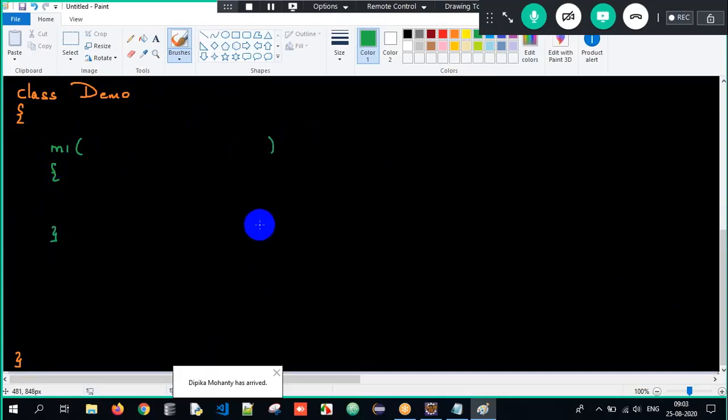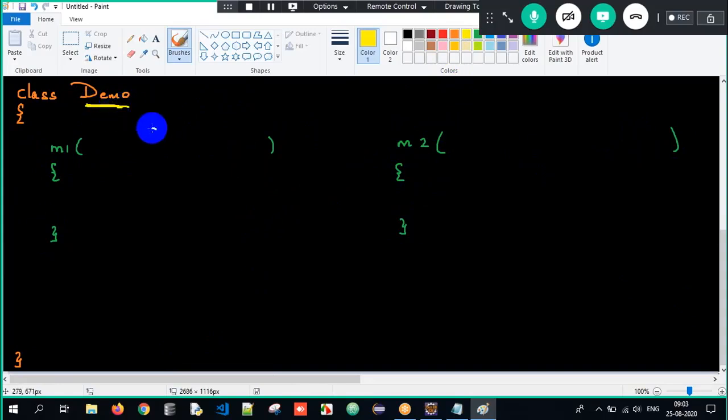Similarly, I'll also have one more method, imagine this method name is m2. Is this a syntactically valid program? Absolutely yes. I have one class with a couple of methods with different names, so it's absolutely valid here.